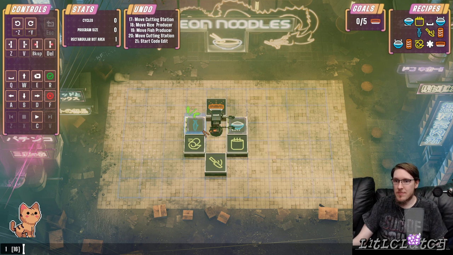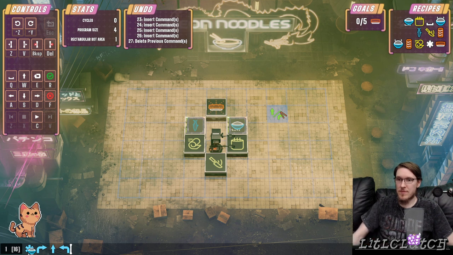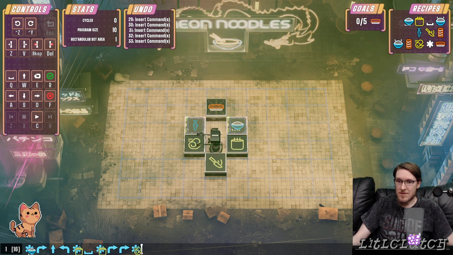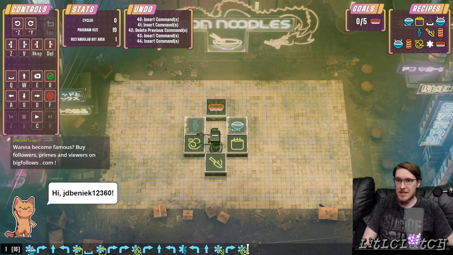Okay, so let's get this guy programming. We want him to grab rice. I should just have 2 robots. Wait a turn. Oh wait, not wait a turn yet. We want to grab rice, come in here, drop it, wait, grab it, drop it. And then we need to go up, grab it. So first one, put it on, second one, cut it. Fish on cutting board station makes cut fish. So maybe we don't need that second one. Maybe we just go like that.